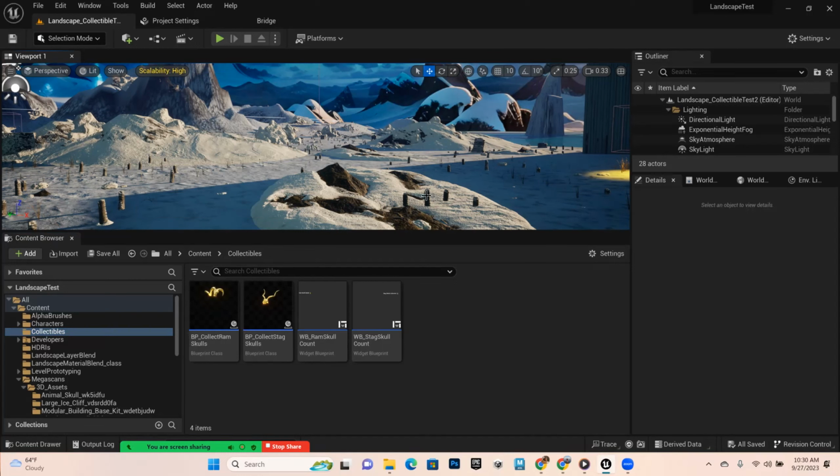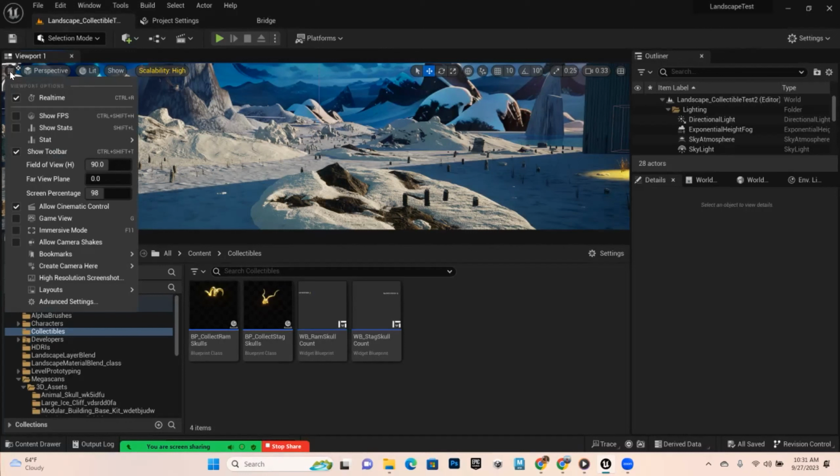But your game might also slow down, so you can check some things. You can go into your viewport, on the pancake symbol on the very left of the top of the viewport, and turn on show FPS.